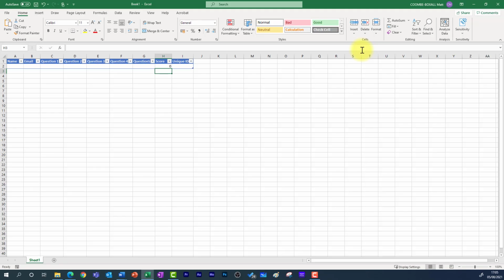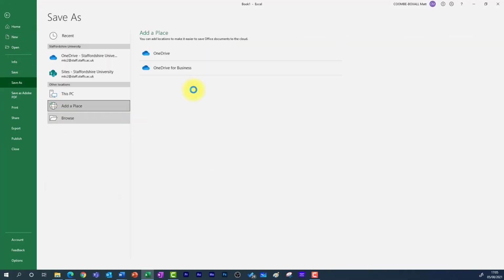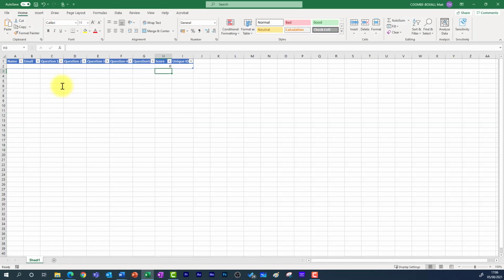All I need to do now is make sure that this is saved in my OneDrive or OneDrive for Business accounts or a SharePoint document library. So I'm just going to save this to OneDrive. Brilliant, now this is saved to my OneDrive. That's the last piece of the puzzle before I can head over to Power Automate and put all of these things that I've just created to work.